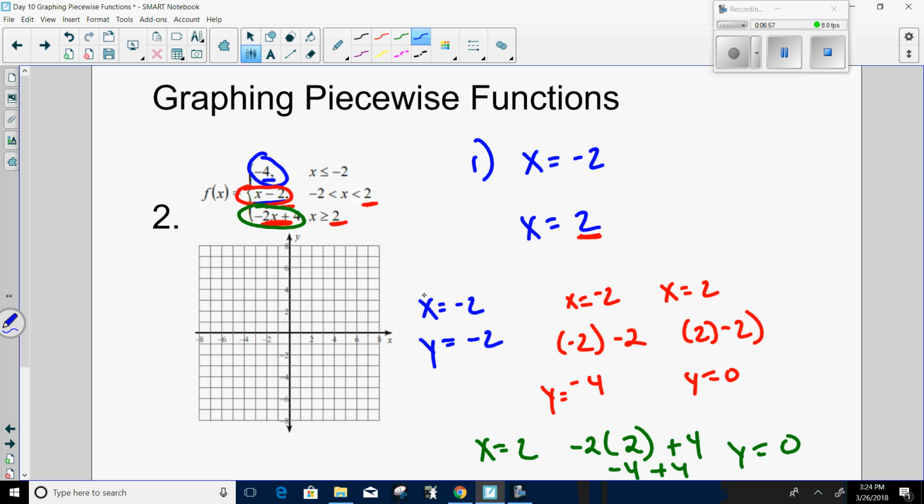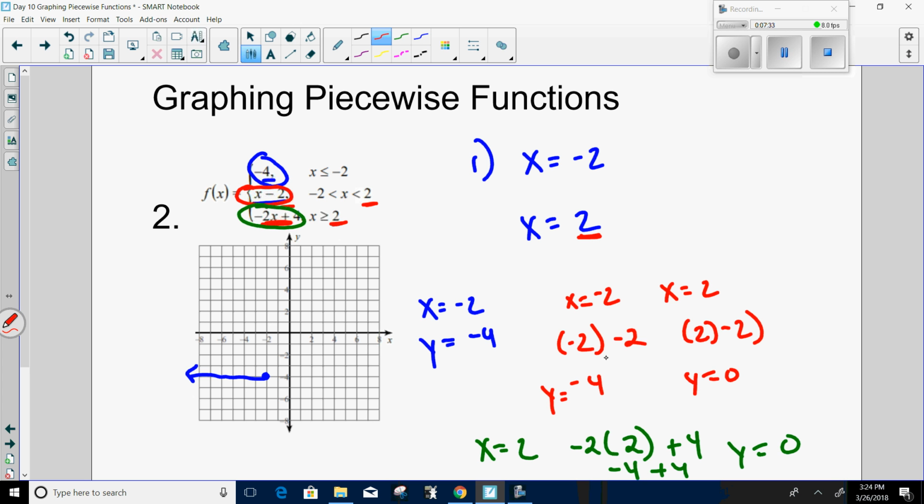Okay, this top equation, I'm going to graph it. I'm not sure why I put -2 there. It should be -4 because that's what the y value is, -4. So when x equals -2, y equals -4, which would be right here. And since it's in the original inequality, x is less than or equal to -2, that means it should be a closed circle. And then as you go to the left, there's no x value, so the slope is 0. So it's just going to be a horizontal line at -4. The y value is always going to be -4.